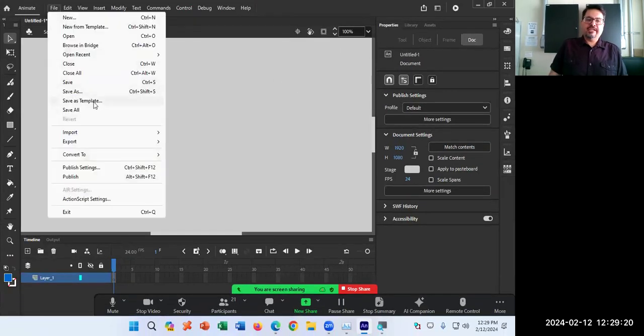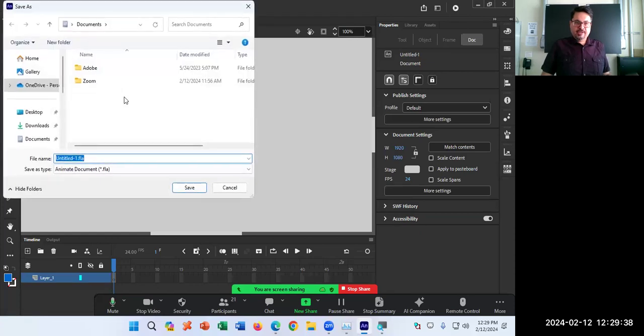Save our work. File, save as. You really only do save as the first time when you create a file, because you want to give it a name. Subsequent times, you just do save. Keyboard shortcut, Control S, or on the Mac, Command S. For the moment, we need to save this file as. We need to give it a name.